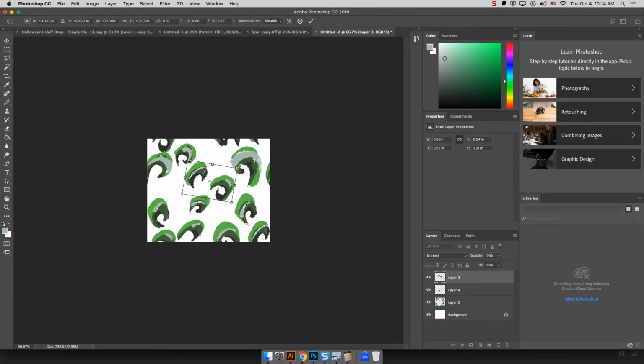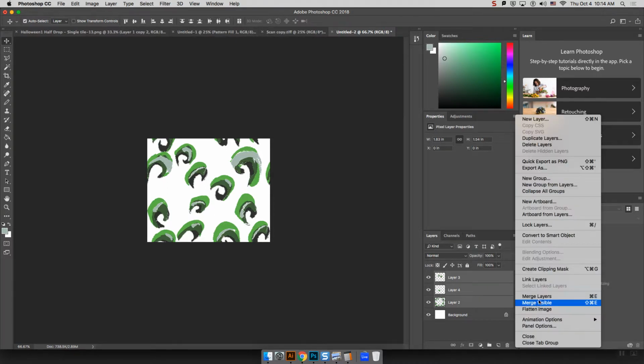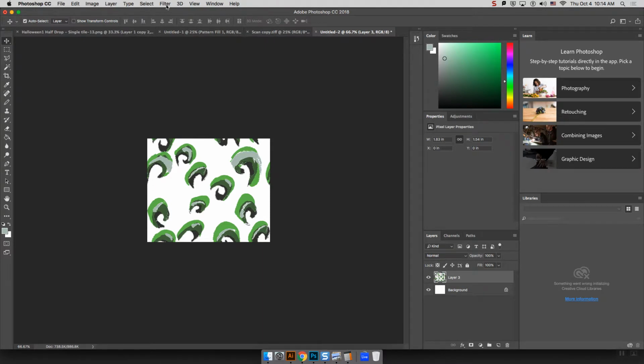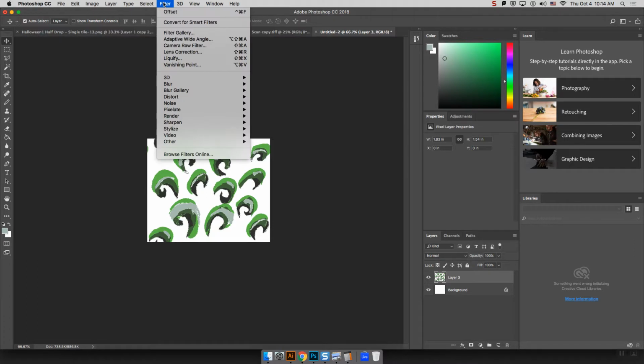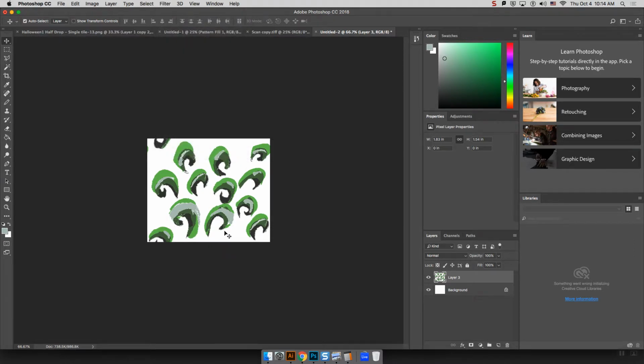So once we have filled that hole, we want to merge them back onto one layer. And then we could apply Filter Offset again. And see, this is our original motif, these little shapes that I had drawn. And now we have some pieces in the corner that go off the edge and repeat appropriately. So this guy comes off that edge. So that's just for a straight repeat.